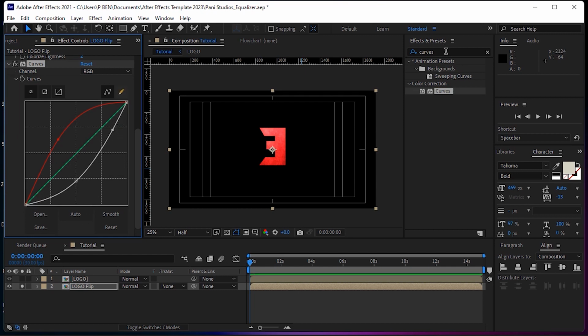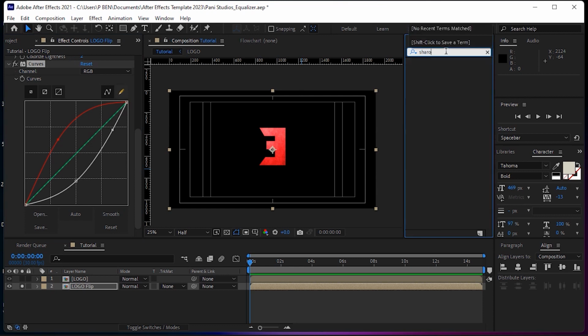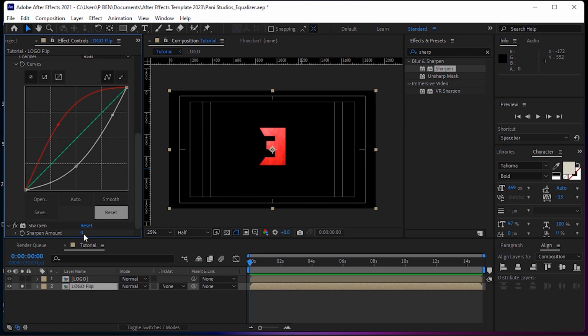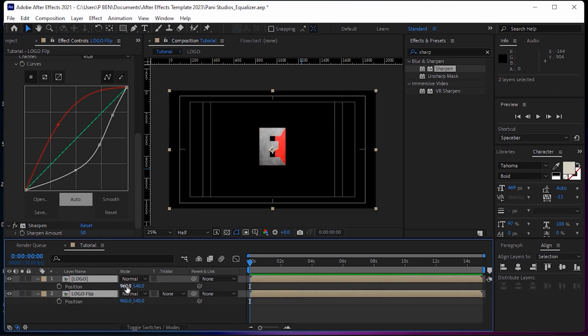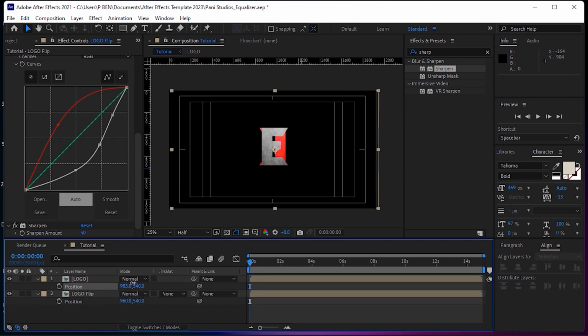You can adjust to get whatever color you want, and I'm going to add sharpening to it and make it 50%. Then I'm going to turn on the other E, then adjust them accordingly.